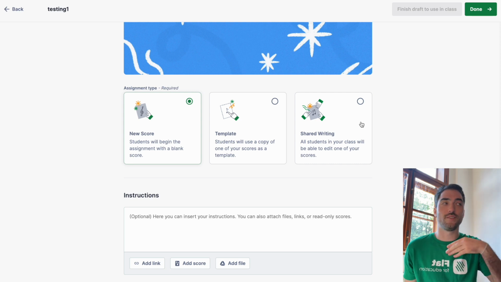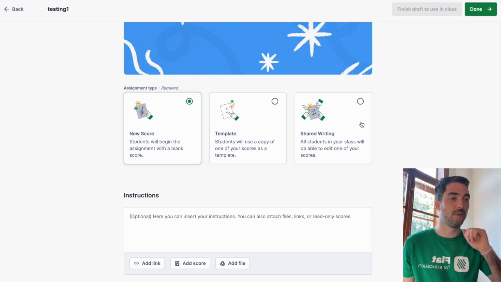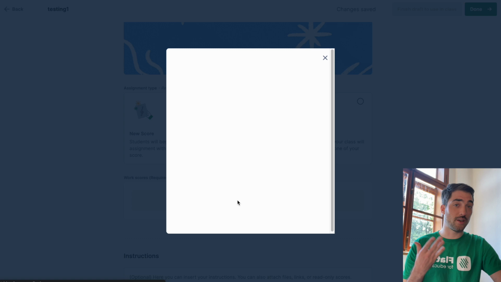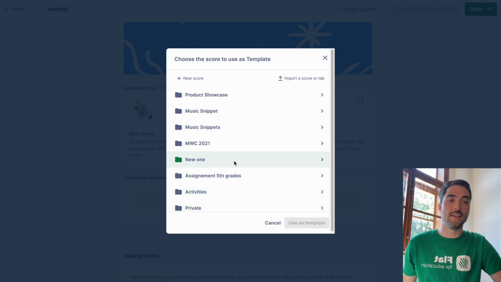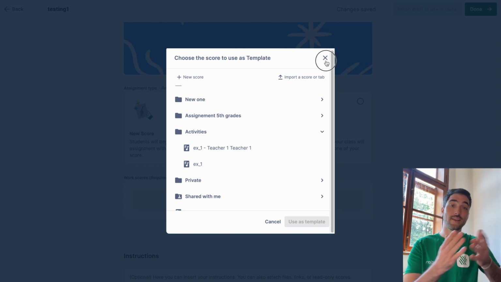A new score is if you want your students, let's say, to create a unique piece with, let's say, little guidance from the platform. You've got template, which is where you'll add a work score, which is using a score that you yourself have created or uploaded. And you can basically select that score. Your students will start with that template.